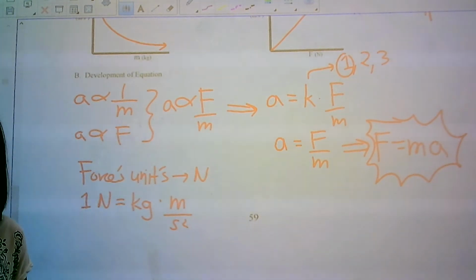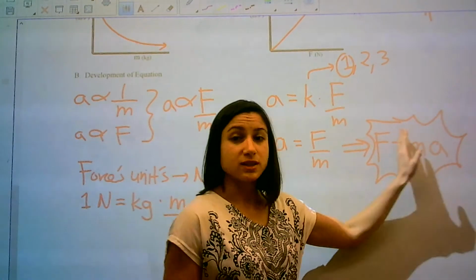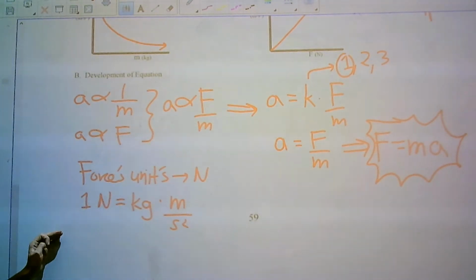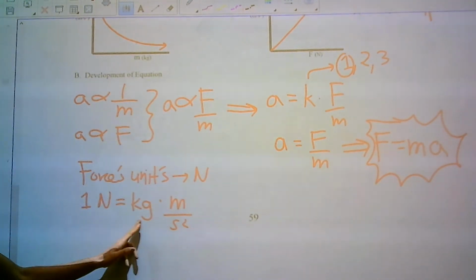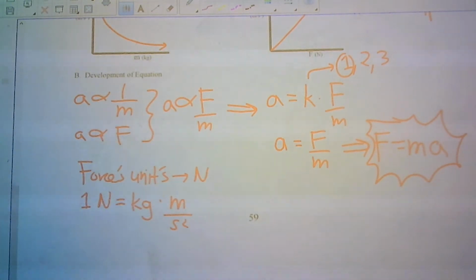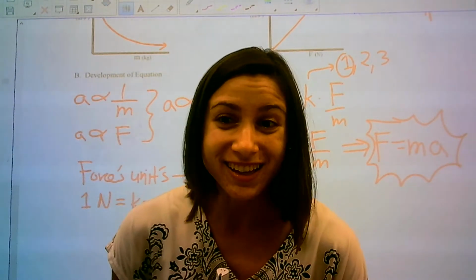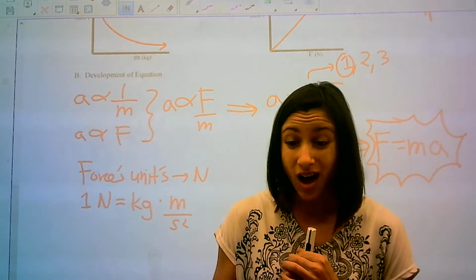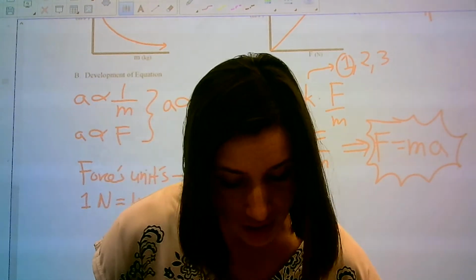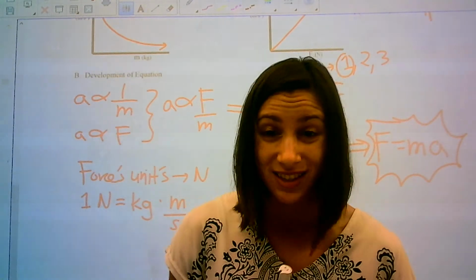Right? And that's why we can just say force equals mass times acceleration. We don't need another constant, because they're all ones. 1 Newton of force is going to accelerate 1 kilogram of mass with an acceleration of 1 meter per second squared. It's so beautiful when our math works out this way. And guys, that is Newton's second law. Let's pull what we just learned and place it on our page. You have to jump around a little in this book. It's okay. We're going to go back to page 56.